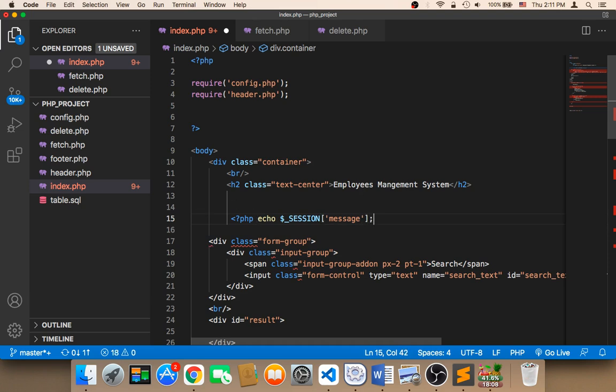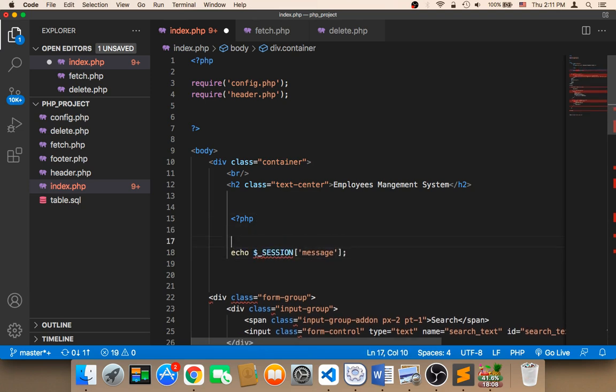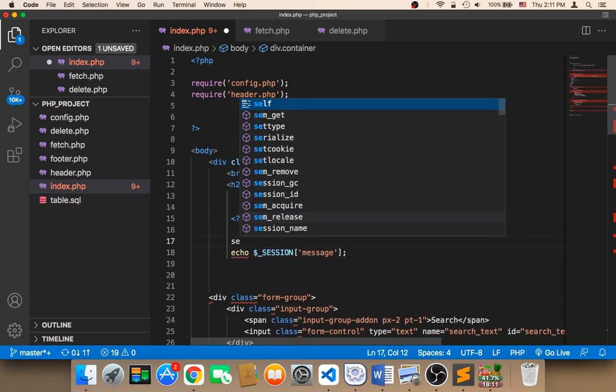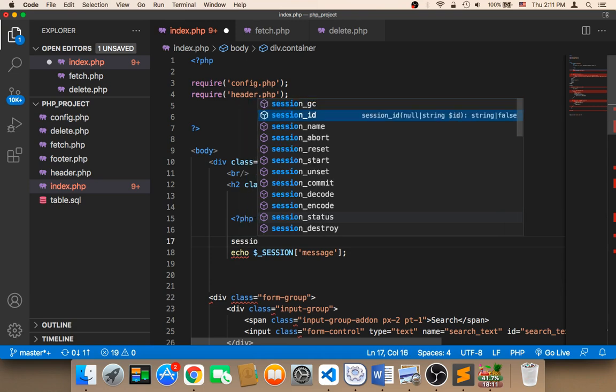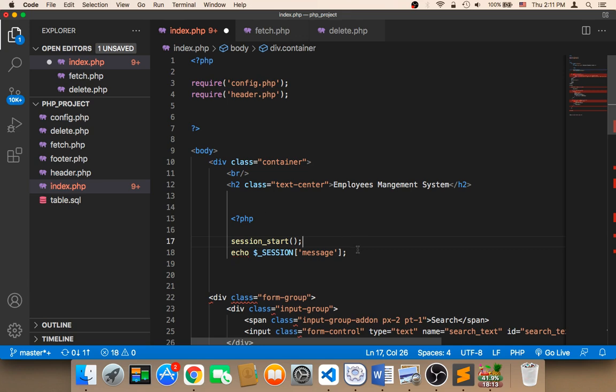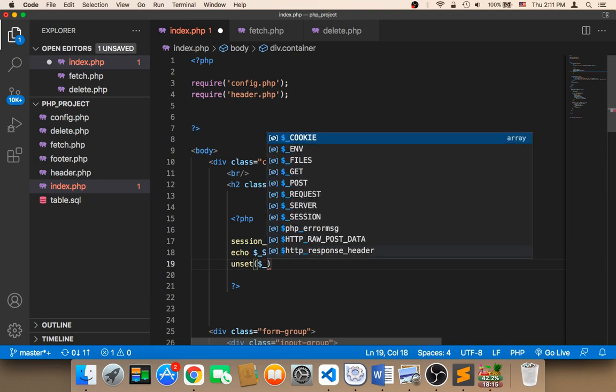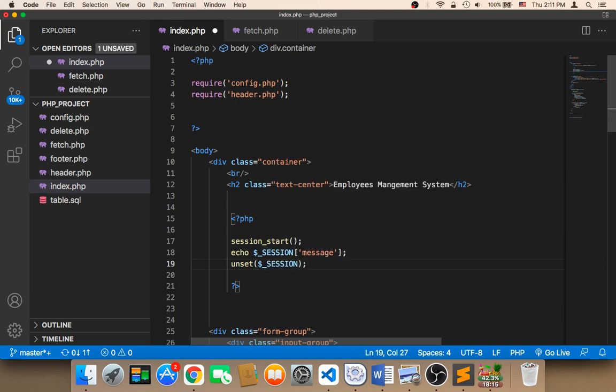Before that, we need to start the session, so above this we say session_start, and then after it, we need to remove the message from the session because we need the message to be displayed only once. So we need to say unset, and then we pass the session message.